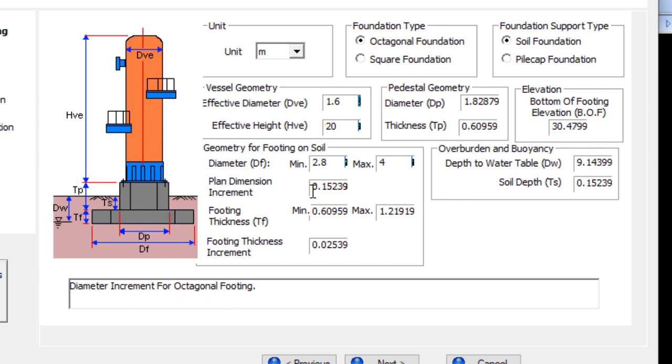So plan increments, obviously I'll use 0.1.